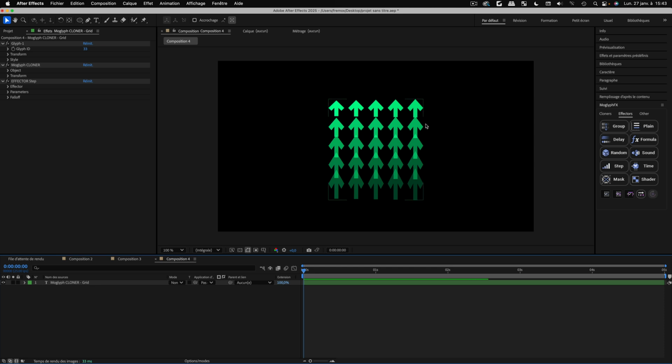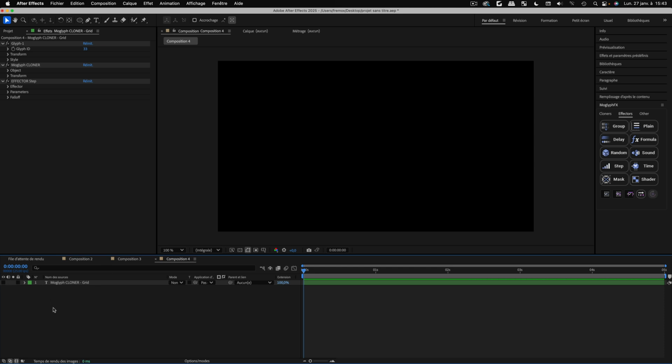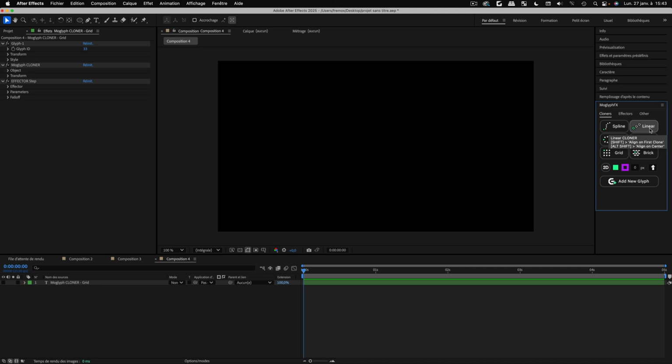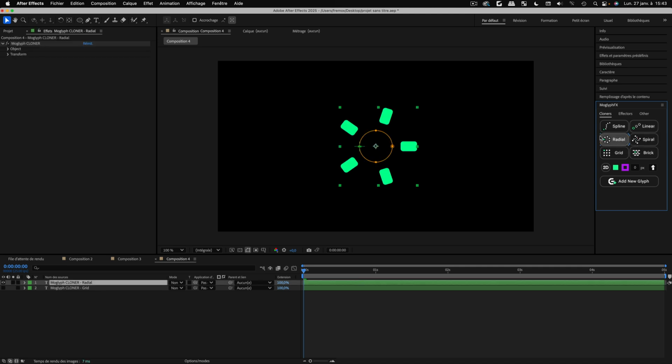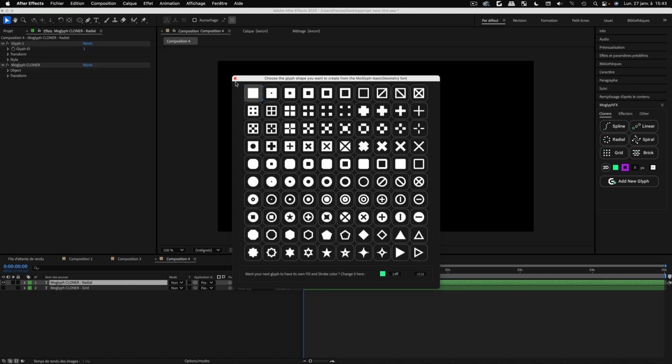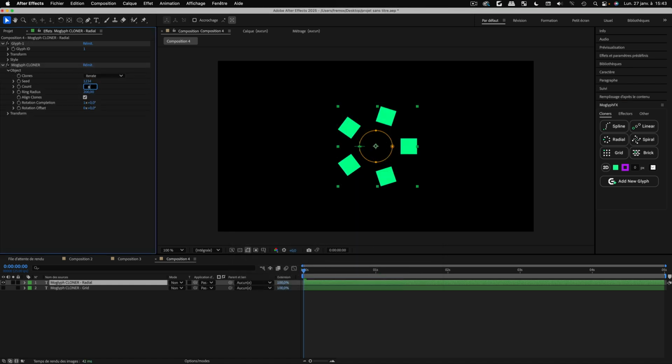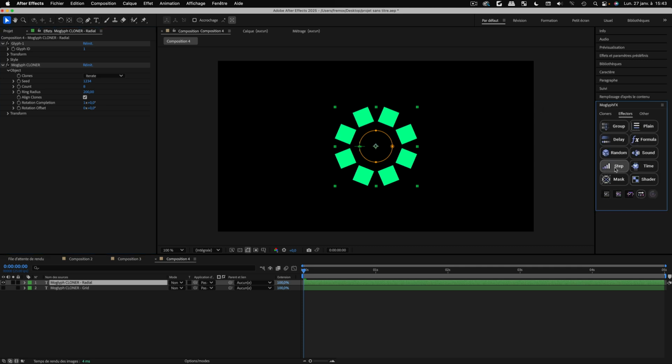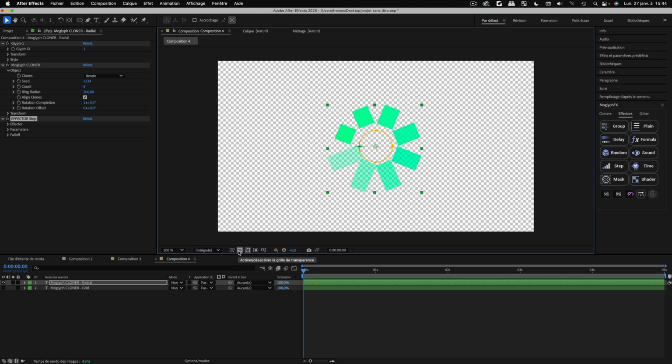And in order maybe to fully understand what's going on here, I will hide this guy here and create a simple linear cloner, or maybe the radial cloner is sufficient to understand what's going on. So if I change this to be MoGlyph basic geometry, I can select this square and add a bit more to the count, so maybe 8. And right now, if I go to Effectors and click on Step Effector, as you can see, the first clone is this one, and the last one is this one. And as you can see, squares are progressively transitioning to fading opacity. I can show you thanks to the transparency grid.